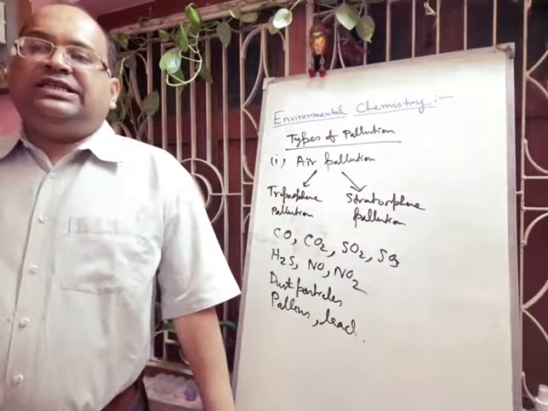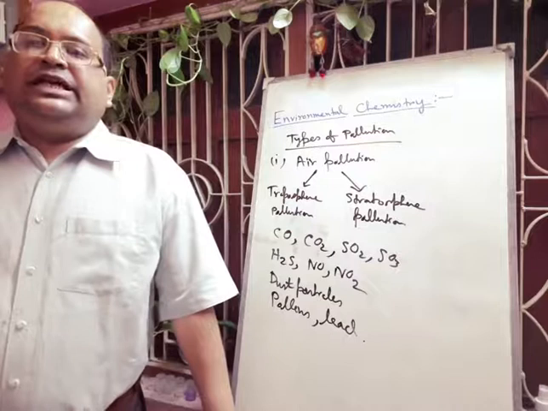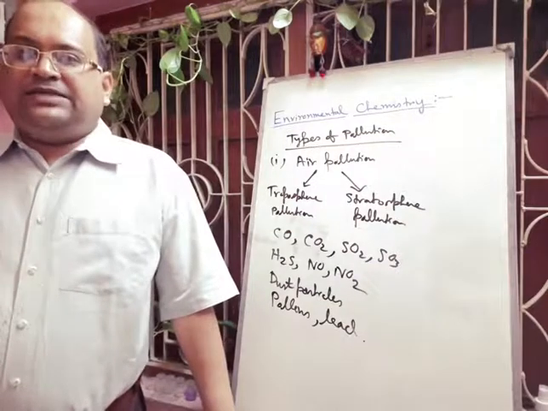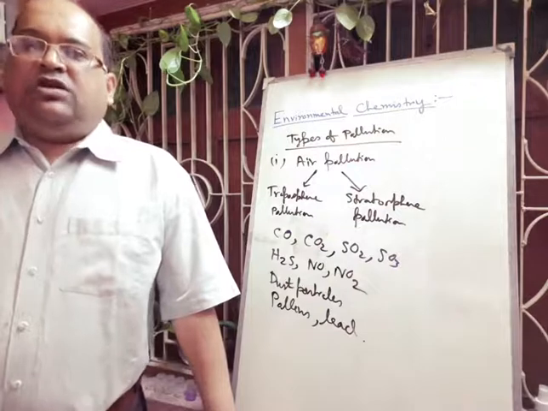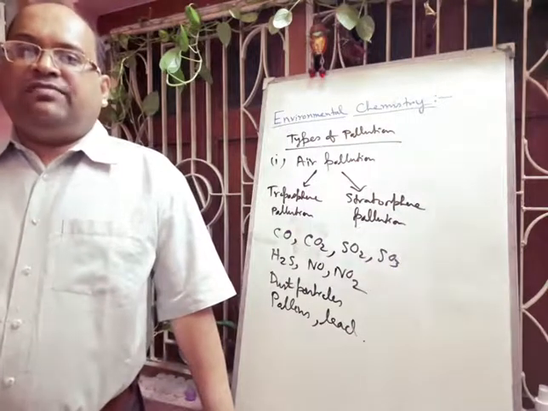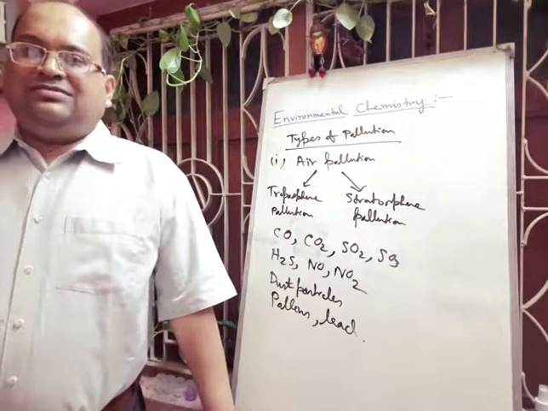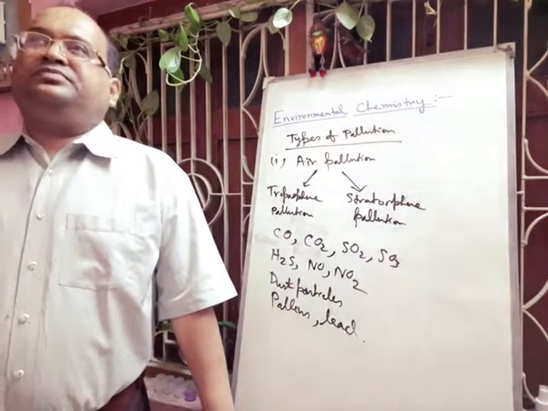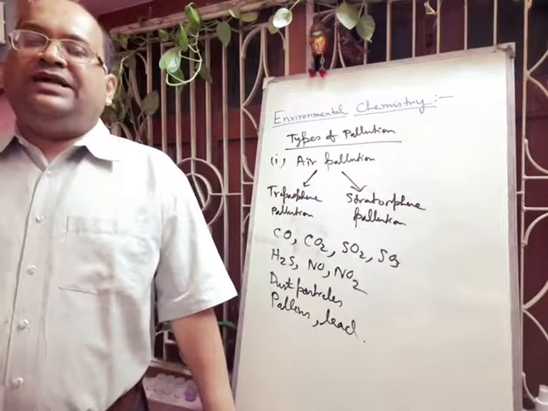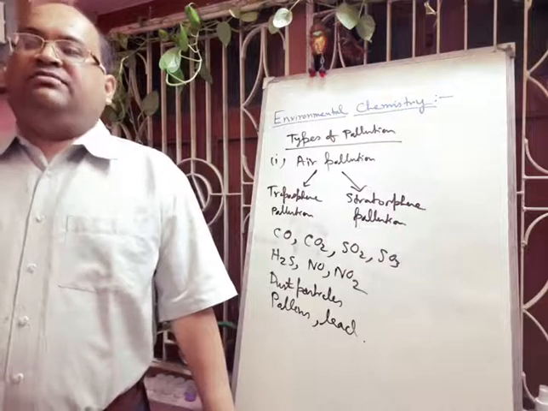Next, the effect on humans. A low concentration of sulfur dioxide causes a temporary spasm of the smooth muscle of the bronchioles. It also causes cough and shortness of breath. It causes irritation of the eyes, and because of irritation of the eyes, tears may also come.